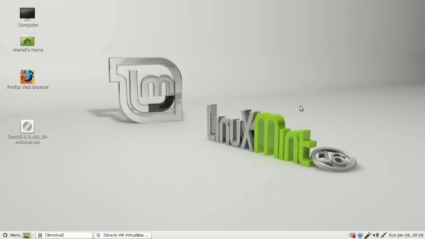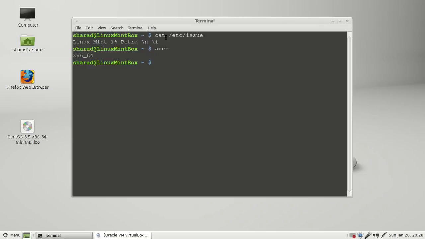In this video, because I have this computer and the operating system is 64-bit, I will show you the details here by using the command cat /etc/issue. Linux Mint 16 Petra. It is a Linux machine and the distro name is Mint. 16 is the version, Petra is the edition, x86_64 is the architecture. It is a 64-bit operating system.